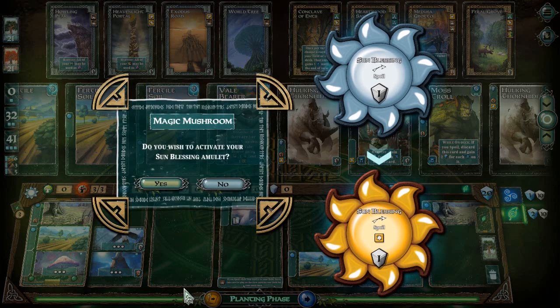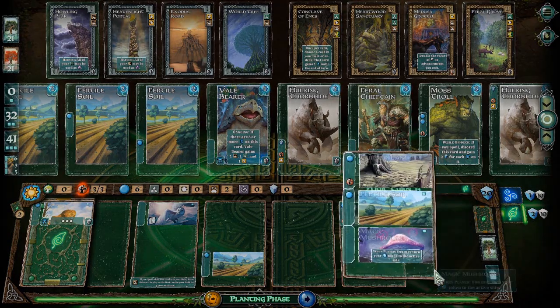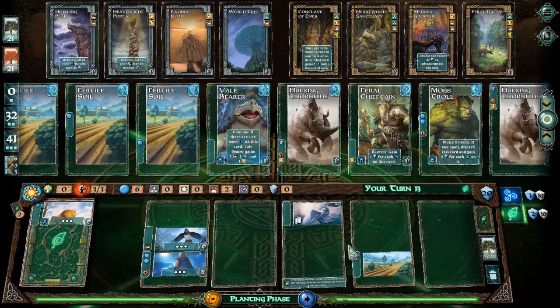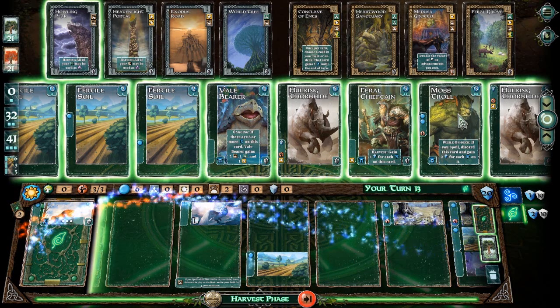Magic mushroom. Do you wish to activate your sun blessing amulet? Well, why not? Oh, okay. All right, that works there. Okay, so it reads when played. All right, so it goes when it goes onto the field. All right. And now I don't have to spoil in order to get out of it. And now I have 6 points to buy stuff. Yes, now I can do things right.